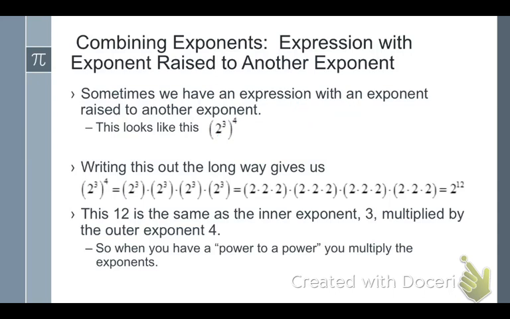So what this means, if we write out 2 to the third raised to the fourth power, it's 2 to the third multiplied by itself 4 times. And each of those 2 to the thirds gives me 3 2's multiplied together. If I count all those up, I get 2 to the 12th. I get 12 2's there. The rule that would allow you to do this quicker is that when you have an expression with an exponent raised to an exponent, you can multiply the exponents. So this would come out the same, that's 2 to the 12th, if I had 2 to the 4th cubed as if I have 2 cubed to the 4th.